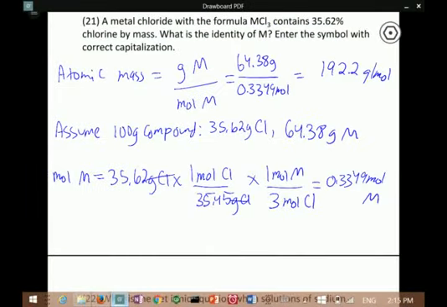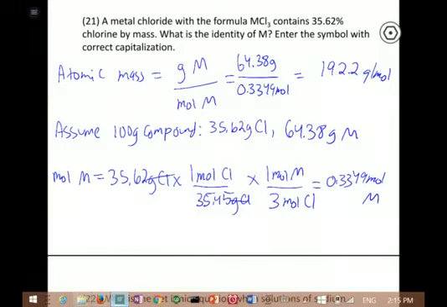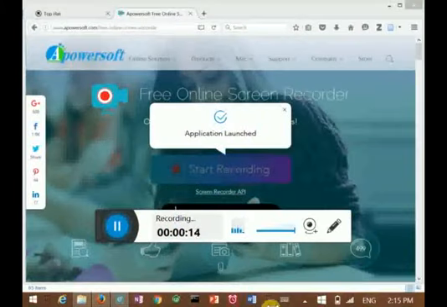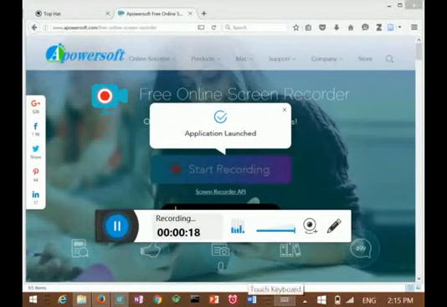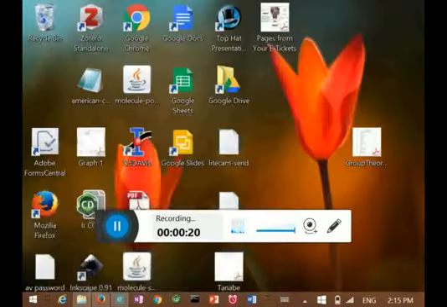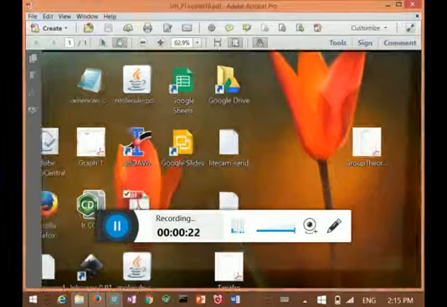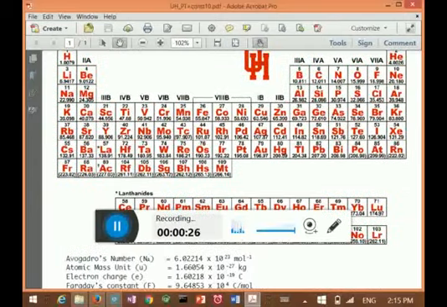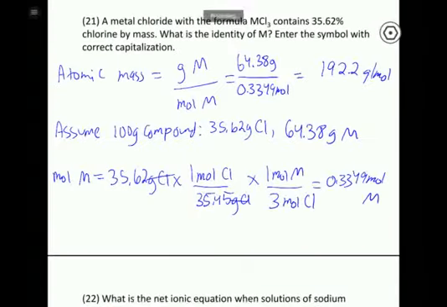All right, so to finish off this problem, we found that our atomic mass is 192.2. We go over to the periodic table, see if we can do that this time without destroying the system. There we go. Did my periodic table close too? Yes, everything closed. All right, so we go to the periodic table, and the element that's closest to 192.2, or exactly, is iridium. So that's the identity of our unknown metal.